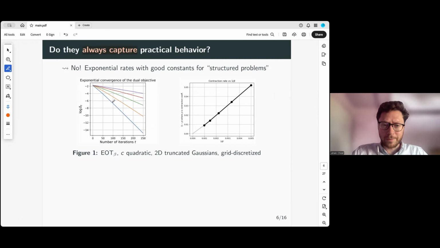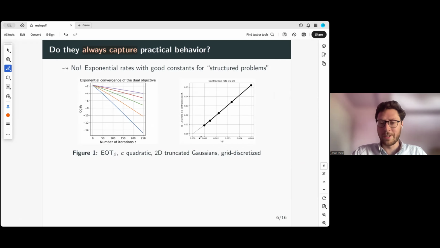However, when we look at how, so here for various colors, these are various choices of beta, of the regularization parameter, with beta increasing when we go from blue to purple. So the problem becomes harder and harder and the convergence slower. But do we observe these exponentially bad convergence contraction rates? Not at all.